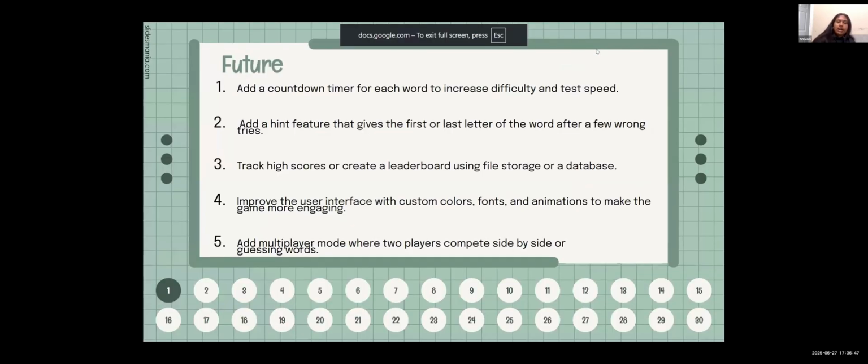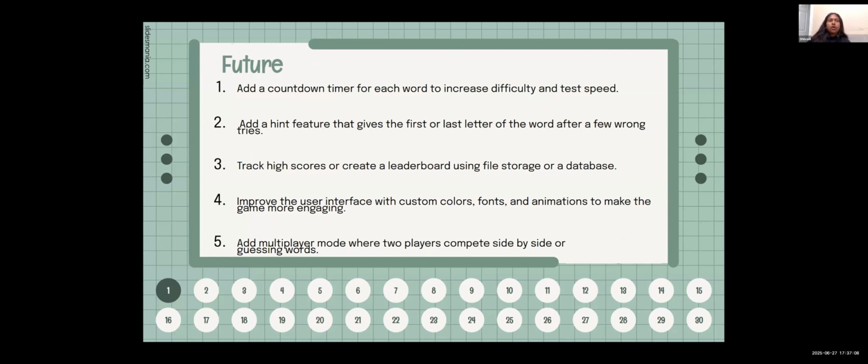And then for the future and stuff that I can add on, I would like to add a countdown timer. So as you change the difficulty or the length of the word, there would be a shorter countdown. So it's kind of like you're changing the difficulty basically.